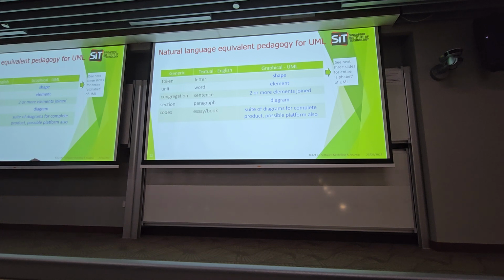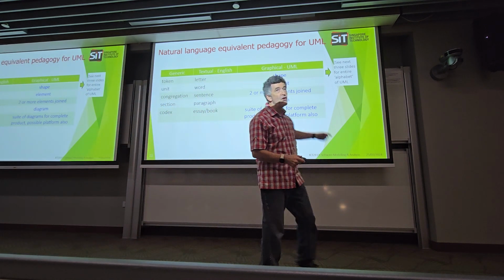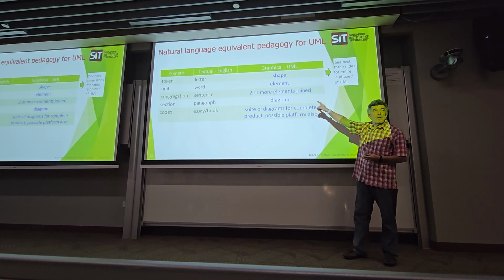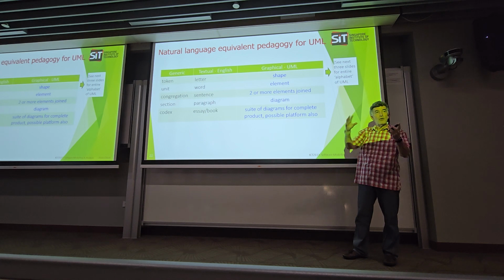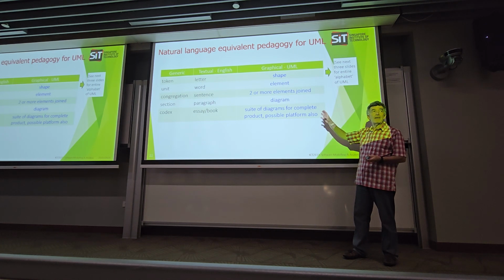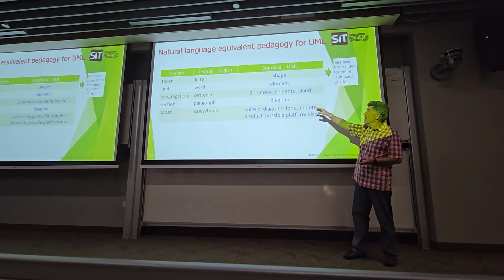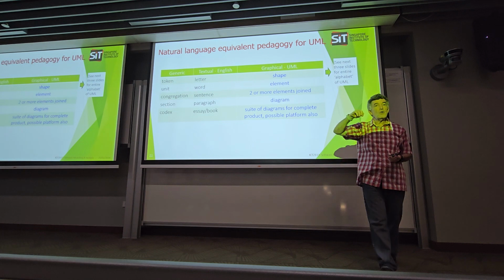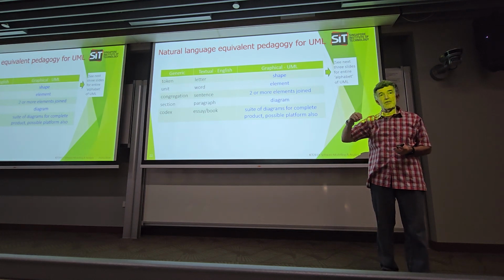Okay, we're just about done. So now I've determined for you that your letter is a shape. You all know what a shape looks like, right? No semantics, right? Remember? Icons are not going to be in there, but they could be. Element is the definition that UML gives all of their words.